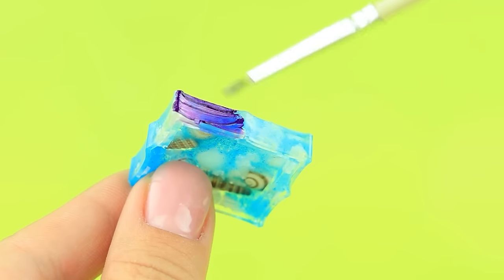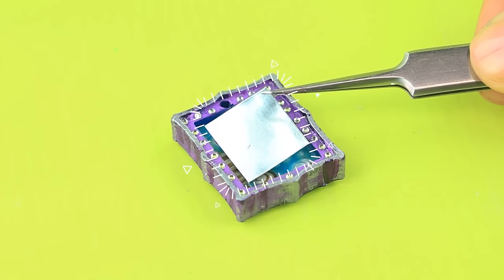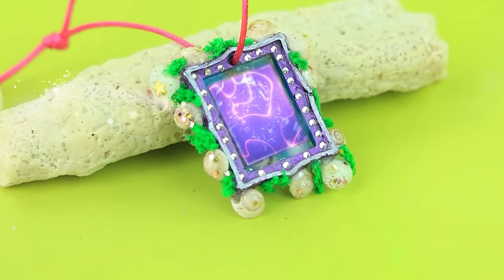Let's take some frames. Decorate with rhinestones. Take reinforced tape. Stick the mirror. Hang it on a loop. Ursula's magic mirror has a special power.